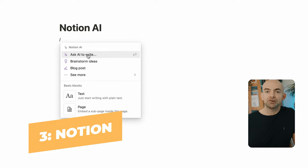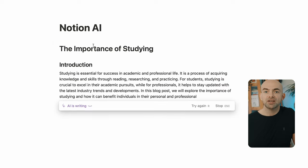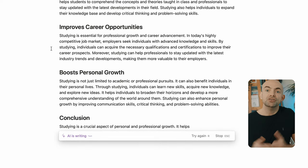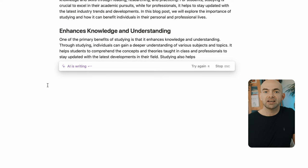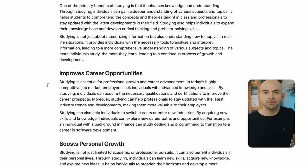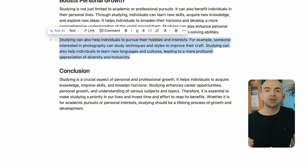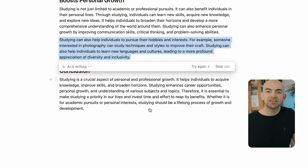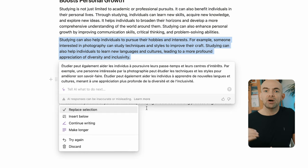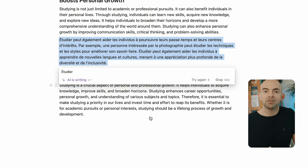Like lots of note-taking apps, Notion has integrated generative AI into their platform, allowing users to create content directly from their Notion dashboard. Notion already has a really nice minimalist interface with the full-screen mode making your writing area the center of your attention. Notion comes with a host of pre-configured prompt templates that can be activated at the click of a button and includes everything from grammar checking and translating to generating new text. You can also enter your own prompts too. For anyone using Notion as a second brain, the AI writer is a great way to summarize your saved articles, expand upon ideas, or just improve the readability of an essay. Pricing starts at $8 per month, and you can access a lot of this on Notion's free tier.